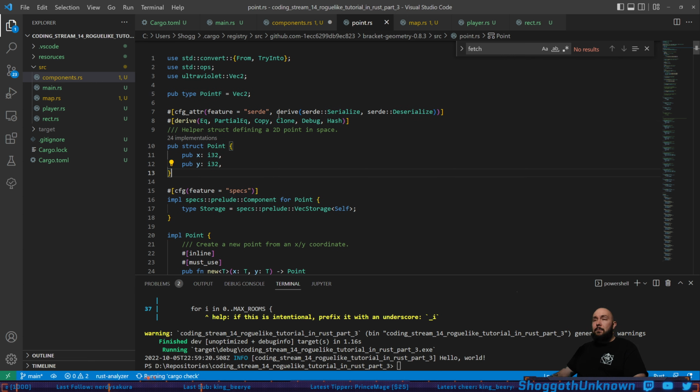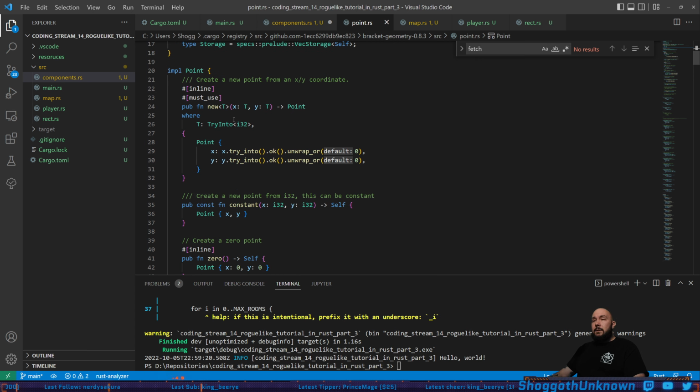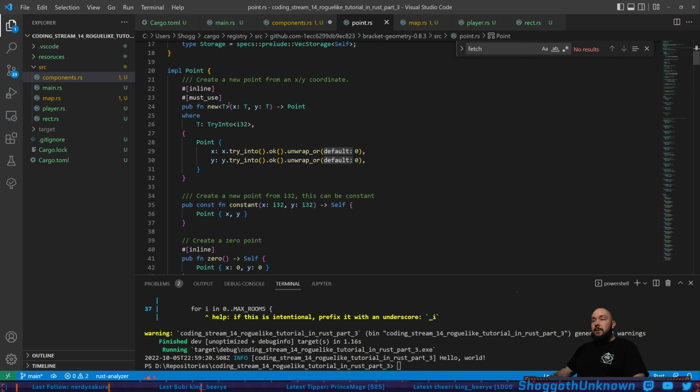They brought it in here, but it's pretty basic and simple. We're in the file here. Yeah, so like impl Point, we can make a new one. It's generic, so it takes different types. We've got to be able to do a TryInto i32. That's the constraint on it.